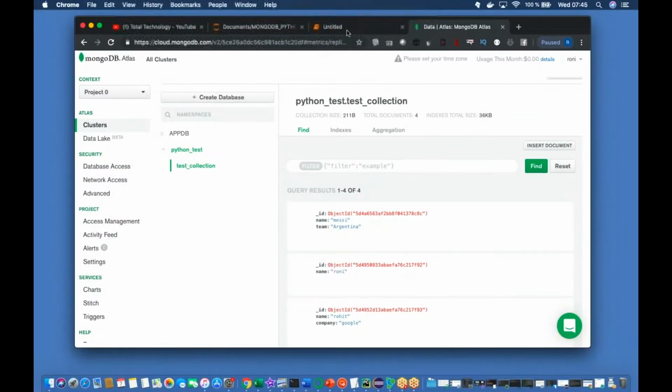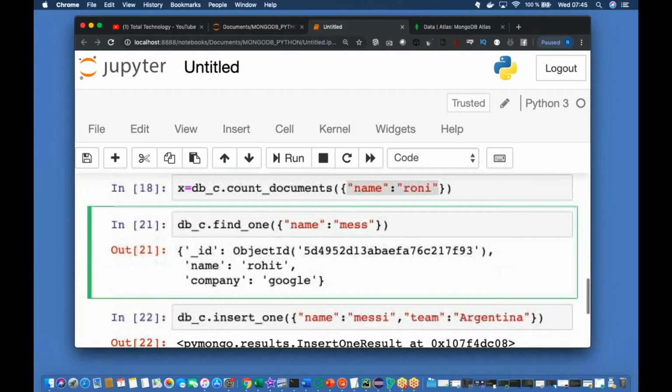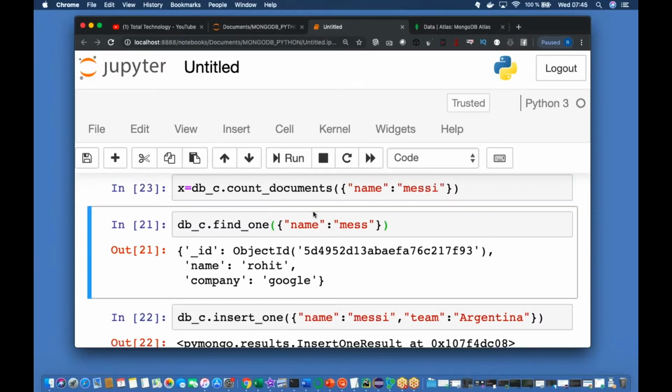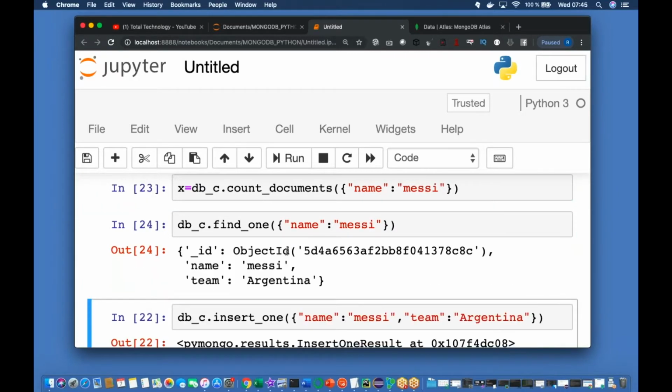We can query this from here as well. Let's change this to Messi. See, it's written. No, sorry, I put it in the wrong place. Yes, it can also return. See, Messi object ID is written.